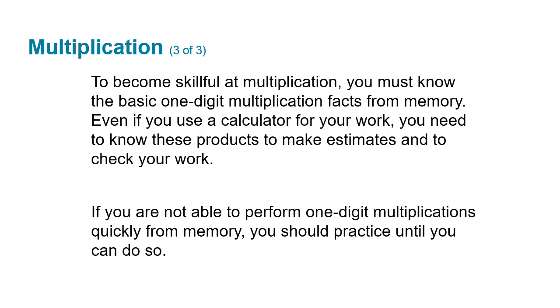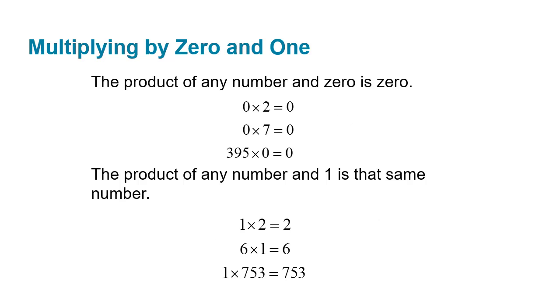Now, to become really good at multiplication, you need to know some of the basic one-digit facts from memory. You should just have them memorized so you can go quickly. Obviously, if you're doing all this stuff in technology, you don't need that so much, but it still will help you when you want to do your estimate, because just like any other math operations, it's always a good idea to estimate what our answer should be so that when we do things with calculators or whatever kind of technology we're using, we can check and make sure that our answer is at least in the same scale, right? Kind of the same factors of 10, if you want to think of it that way.